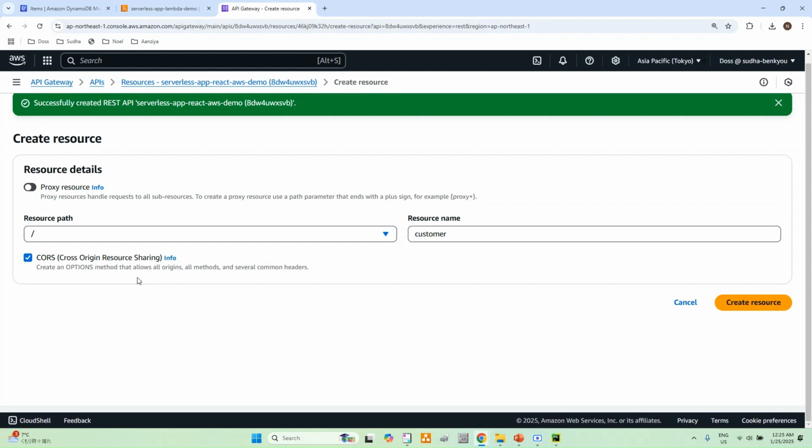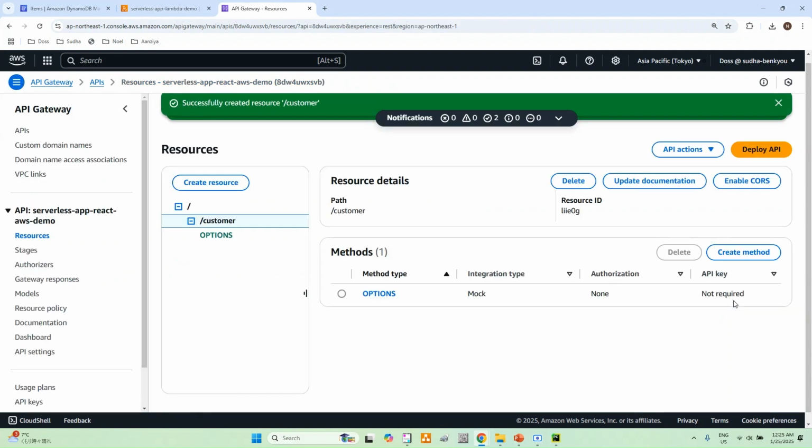This is because we'll be calling this API from the React app. So click on this create resource button and it will create the resource named customer.